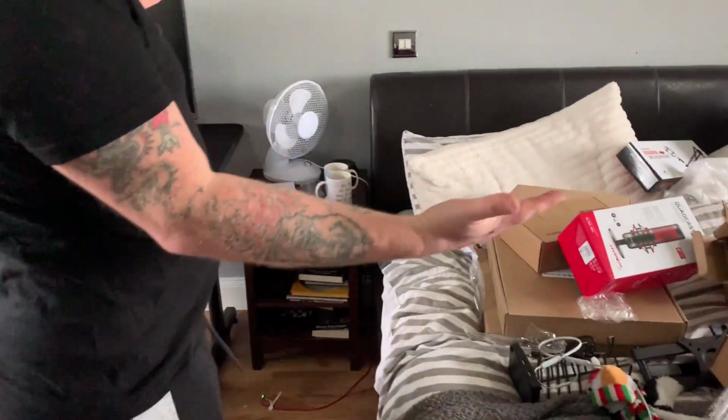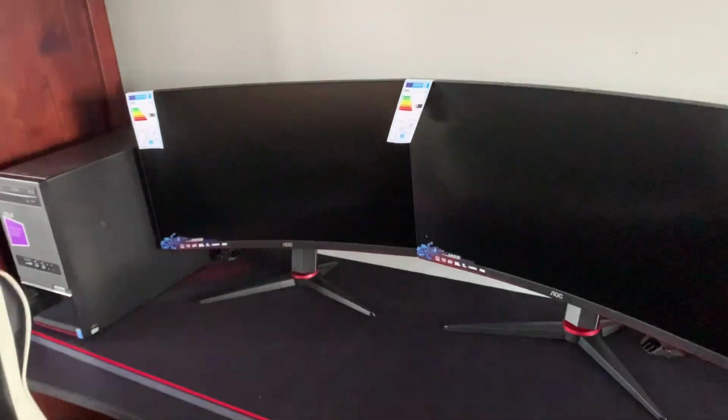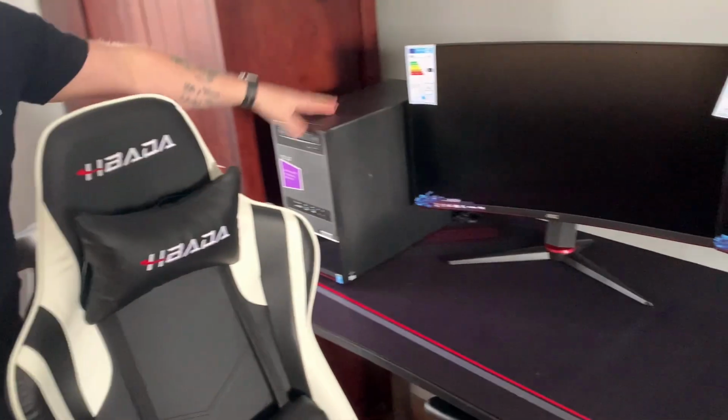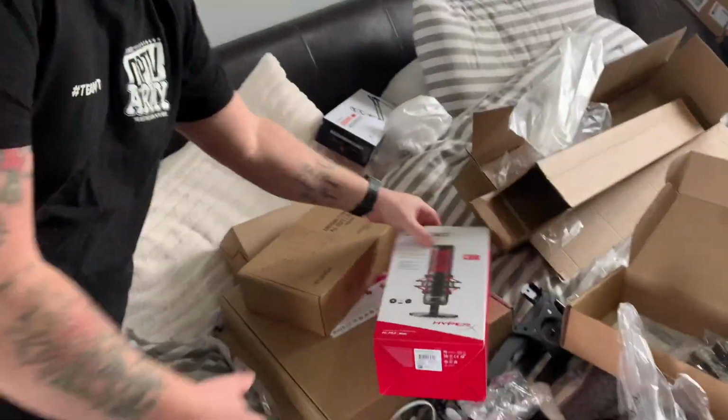Okay guys, so the setup is now coming together. If you look over here where the monitors are, I'm actually thinking that maybe I won't wall mount them for now. There's a bit more space than what I thought. This is just an old one while the gaming one's being built. Just use that as an example of what it would look like. And that will be coming very soon. So let's undo some other really, really cool stuff that we can do now.